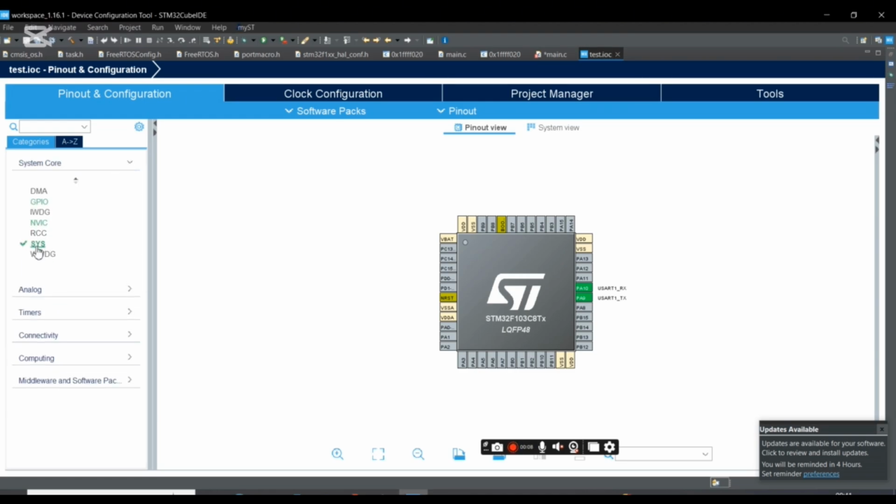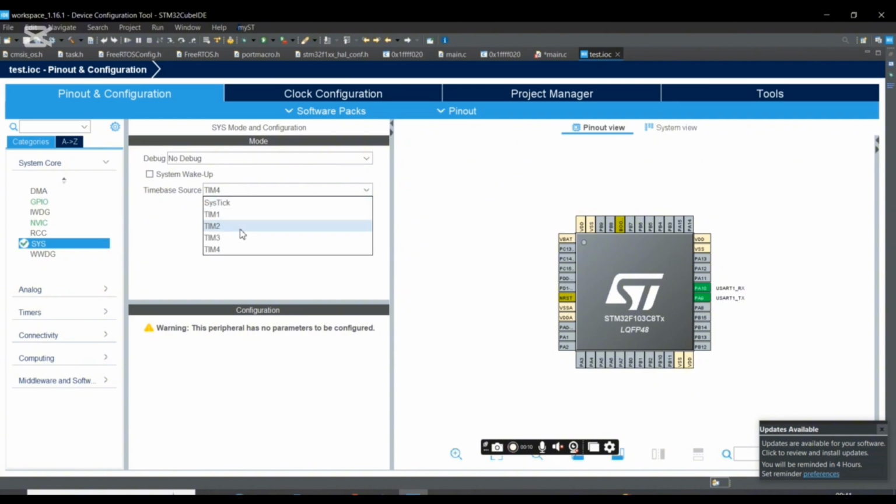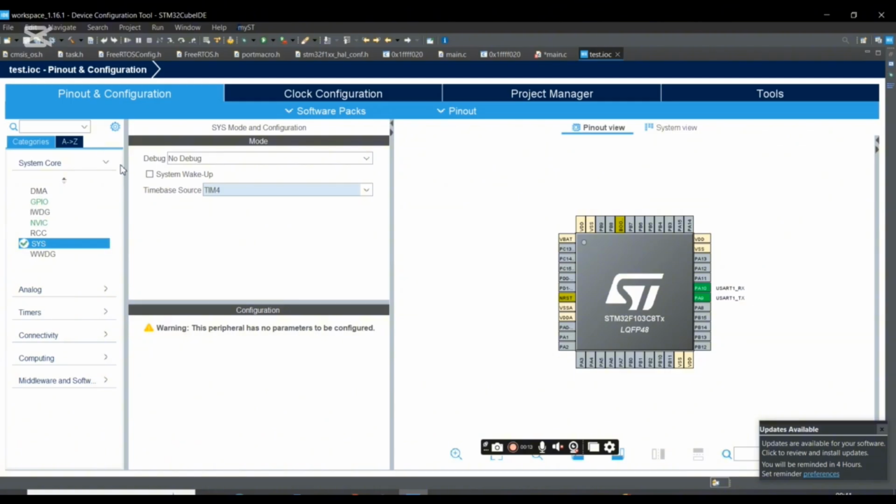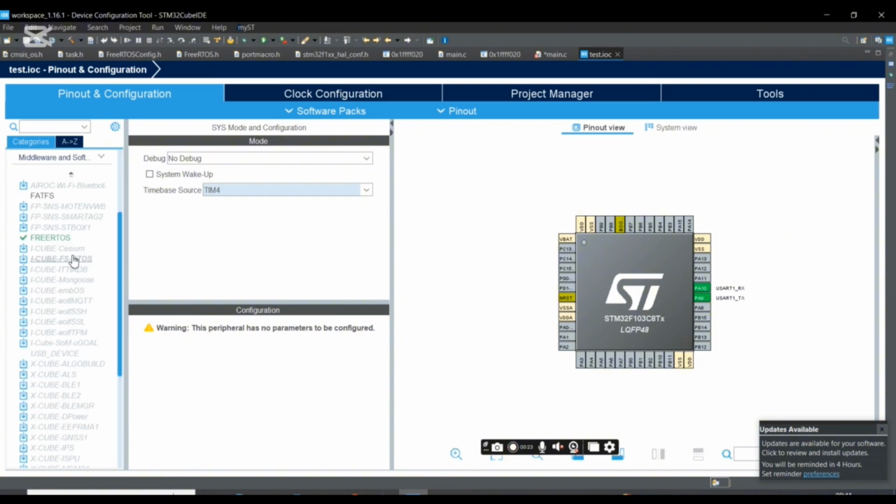First of all, I'm using Timer 4 as my time-base source, because whenever the timer underflows or overflows, the ISR, which is the interrupt service routine, gives control to the OS scheduler. That's why I'm using Timer 4 as the time-base source. Then go to Connectivity and enable USART1, and you can see PA9 is our TX pin.